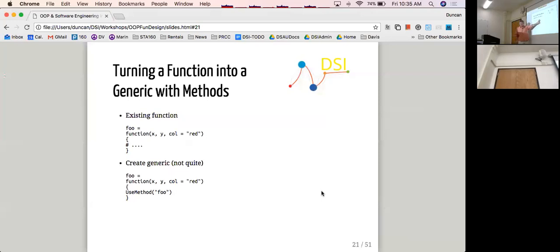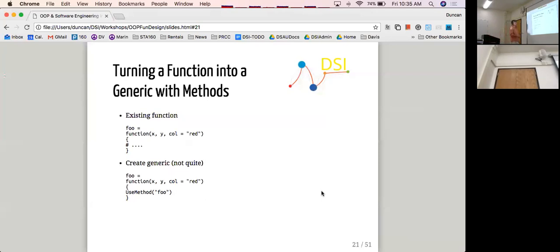Okay, so that kind of is an optional thing for a specific method. It's for drawing an object or something like that. Okay? And somehow, again, there's an art here. Foo is a generic function. I'm not going to pick one like plot or summary. Plot takes color equals red, and everyone's plotting.